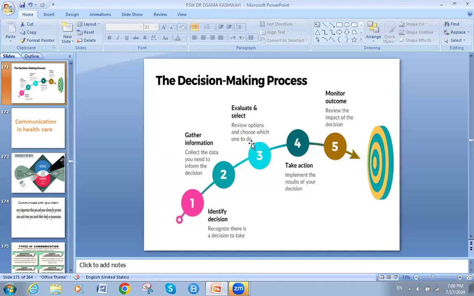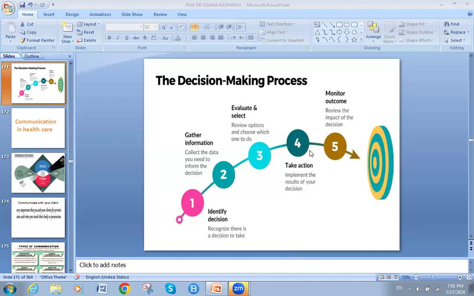Third, evaluate and select. Each of those alternatives, I will study and see. Did I walk in the sun yesterday? Yes, I walked in the sun yesterday. Did I walk too much in the sun? Yes, I walked too much in the sun. Okay, this might be the reason. Hungry? No, I'm not hungry. I was eating very well. I slept very well. Organic reasons, diabetes, blood pressure? No, I took my medication and I did a test, and everything is fine. So I think now that the reason is that I walked too much in the sun.